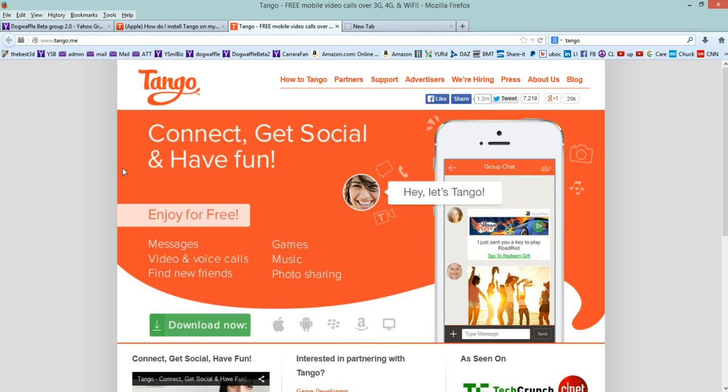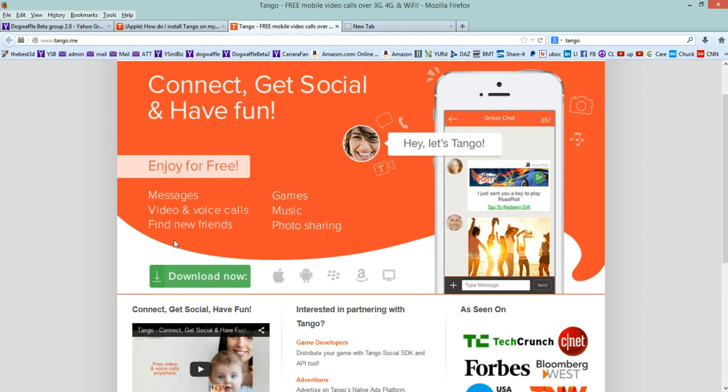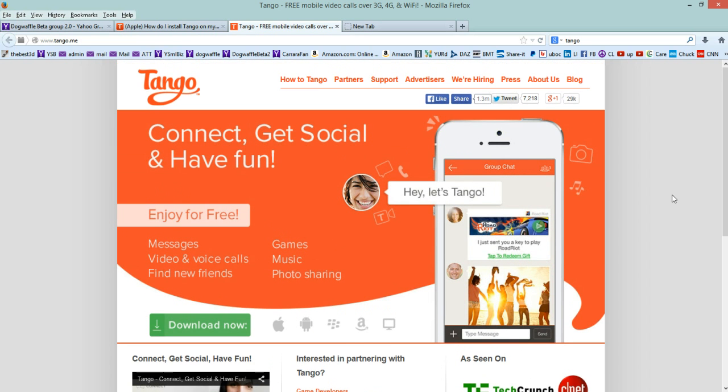I just wanted to show you something about Tango. Great story, great app, great ideas. I love the fact that it's not just on one platform or the other. People need to communicate. Let's make tools that allow them to communicate. It's a shame when FaceTime doesn't allow you to include the rest of the world, right? I mean, we're not trying to speak Klingon here. We're trying to communicate across different systems.